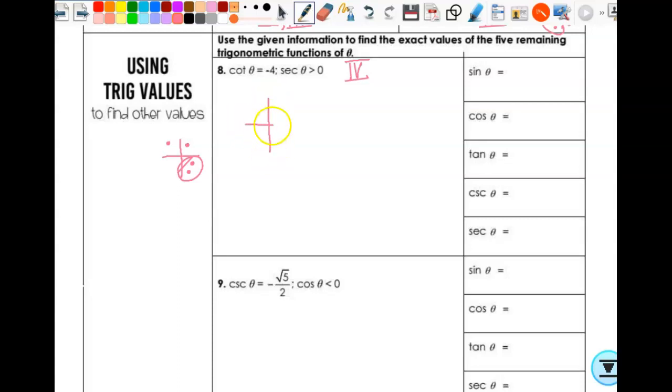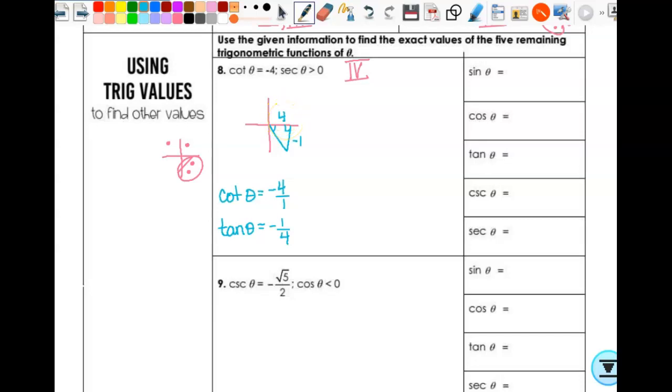So here's my little x and y axis again. I'm going to draw my triangle in quadrant 4. That means that when I have the cotangent, if the cotangent of theta is -4, that's really -4/1. So tangent is -1/4. So you can always just take everything back to sine, cosine, and tangent. I know that tangent is y/x. So my y value here would be -1, and my x value would be a +4.